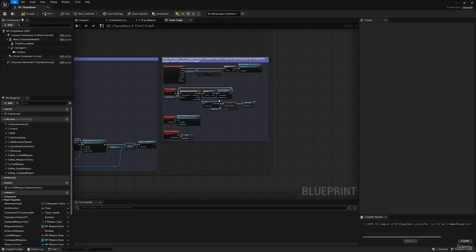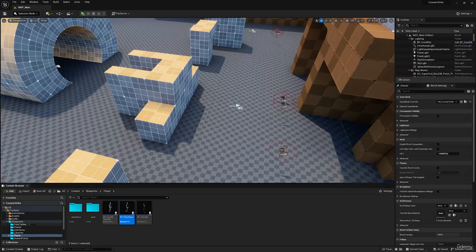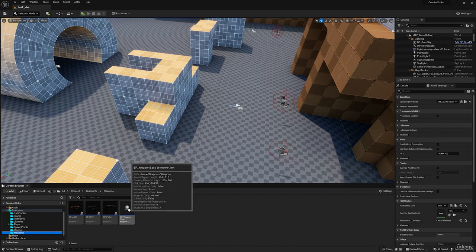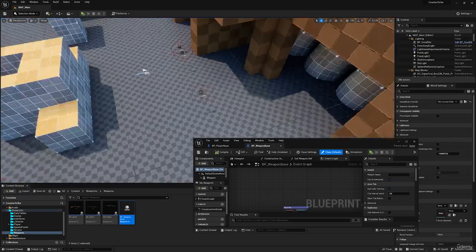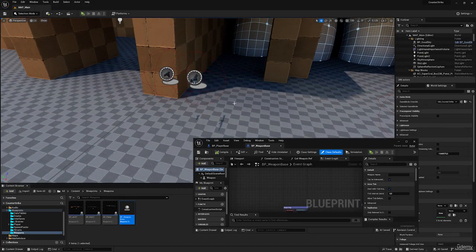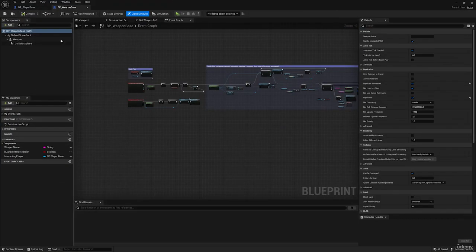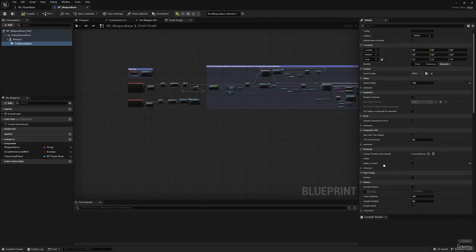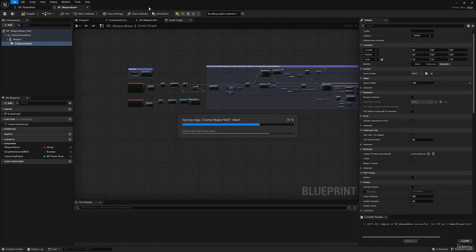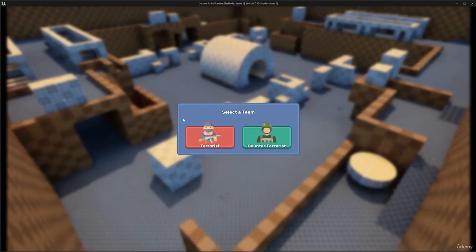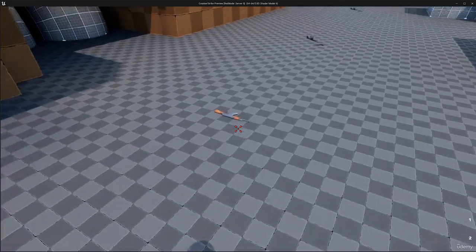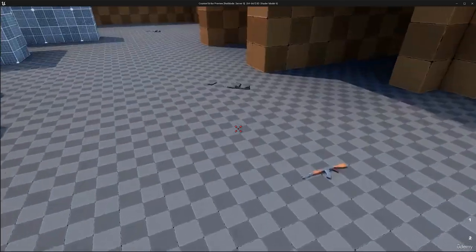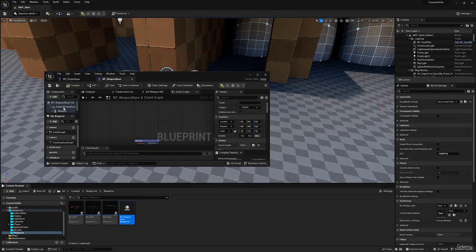The next thing I want to do is here in the weapons. So let's go to the weapons and open up the weapon base. Let's now hide these spheres. We don't really need them anymore. So I'm going to click on the collision sphere and select it again here, hidden in game. And I'm going to do that in the weapon base so it does that for all of them. So if I save now and then I try to play the game just to check if that is fixed, you can see here that is fixed now. Okay, so we don't really need the spheres anymore.